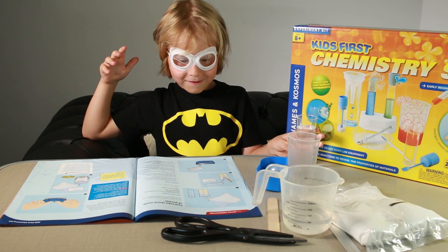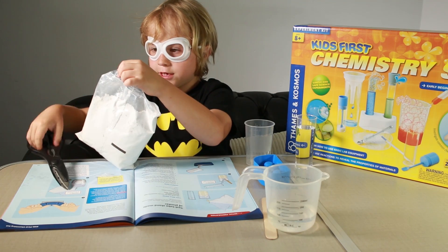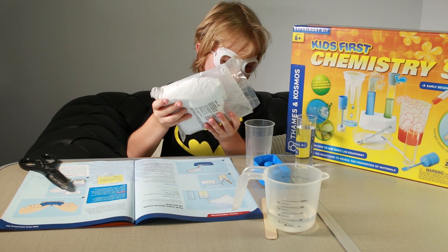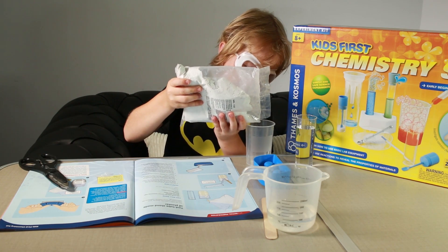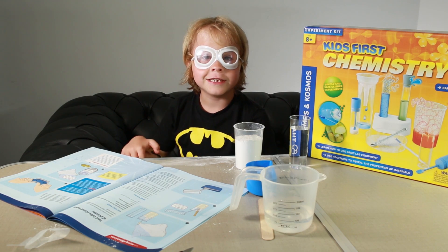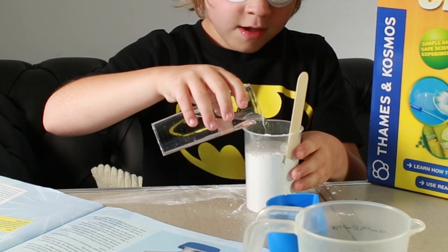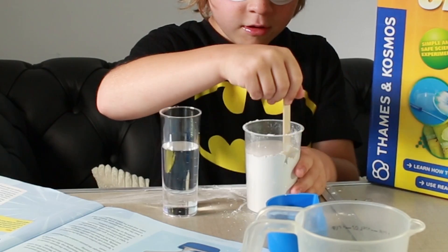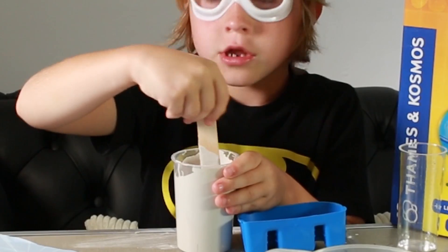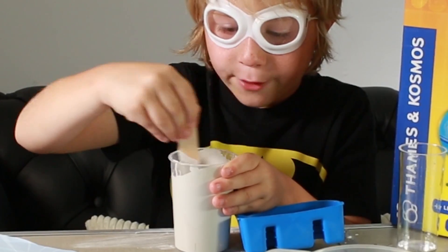Okay, so I've got my water. You've got to cut a corner off of this with scissors. I don't need any help with that. And then you pour it in here. So the plaster goes up to 150 millilitres. Let's put it in there. Mix it with a spatula. So you keep mixing it in until it's nice and smooth. It might look a little bit yucky, but that's how it's supposed to be.